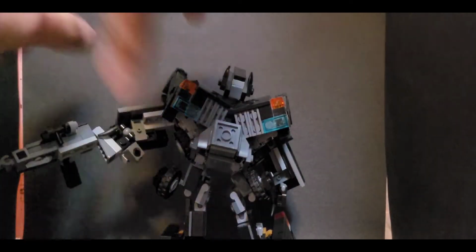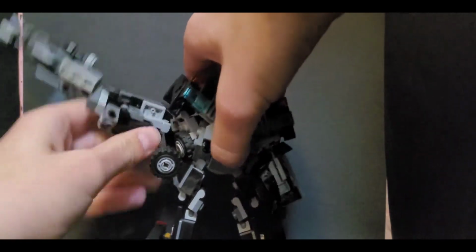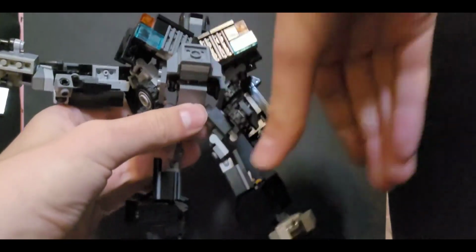God, he just looks awful. I'm just gonna be honest with you. He doesn't look good at all. Why don't I just take this guy off camera for a second? Because he works way better when he's not on camera. I had some pictures of him that I took on Discord in the Mexican standoff pose, where it actually kind of looked like the pose, but he's just not working with me today. Tabbing the other gun. Not gonna do that on camera. You serious? And he fell over as well.